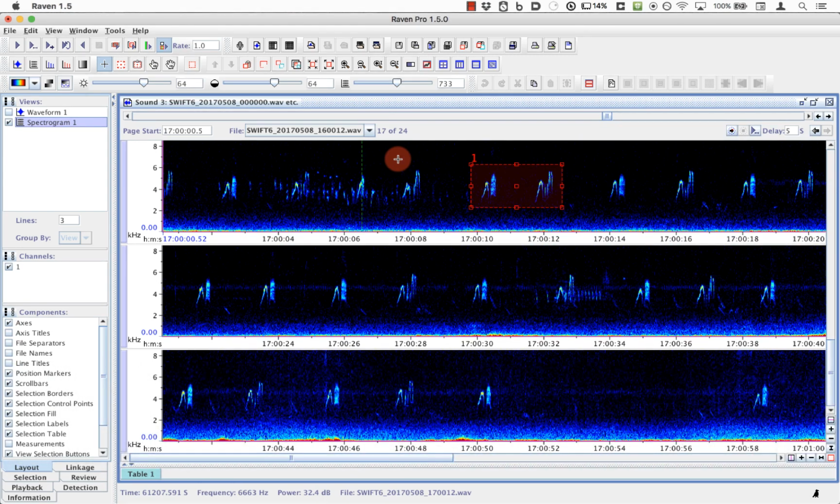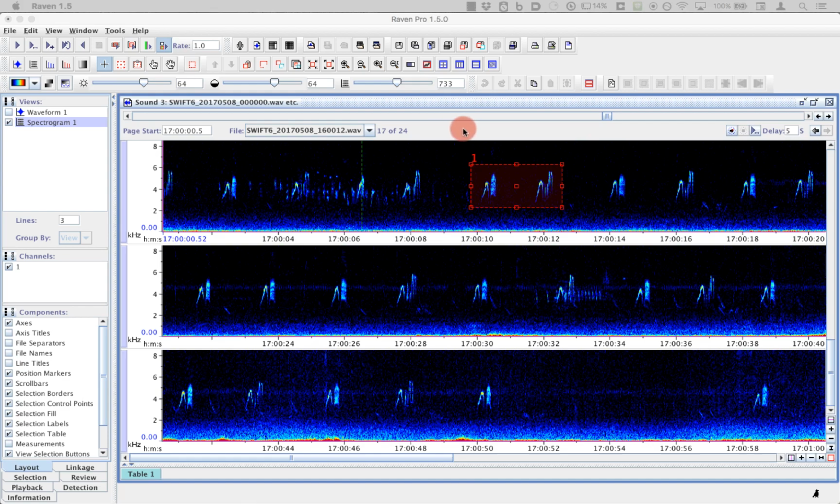In some situations, you may want to advance through many successive pages of a long recording. For example, if you're looking for a particular sound of interest. Although you can do this by just repeatedly clicking the Next Page button, doing this dozens or hundreds of times in succession is tedious. In these situations, you can use Raven's timed automatic page advance to save yourself a lot of repetitive clicking. For example, suppose I want to search through the dawn chorus to see when the first morning songs of this eastern phoebe occur.